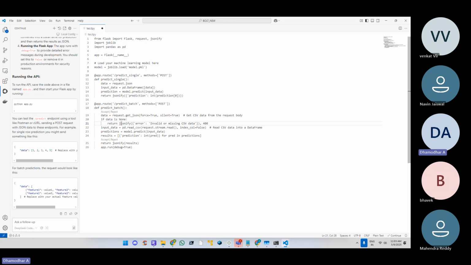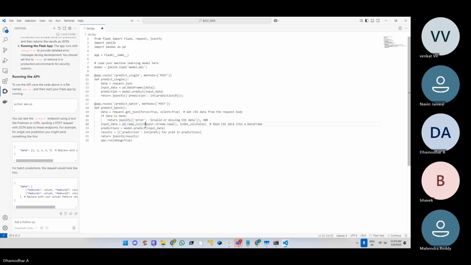Now you can see that if I get CSV, it's going to accept CSV files. So I have generated the code and I have even modified the code. For example, let's say you want to complete the code. Let's say this code is not there, so you only have part of the code.